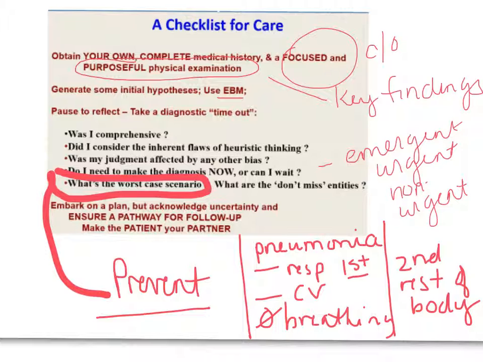And you need to ask yourself, going back to this checklist, what are the don't miss items that you need to focus on? Once you do all of these things for every patient, this is maybe a 5 or 10 minute process for each patient. It should be one of the first things you do as you walk in and accept care for a day. Embark on your plan, but follow up. Expect changes. Expect things to go wrong and have a plan on how you're going to counteract anything that could possibly go wrong.